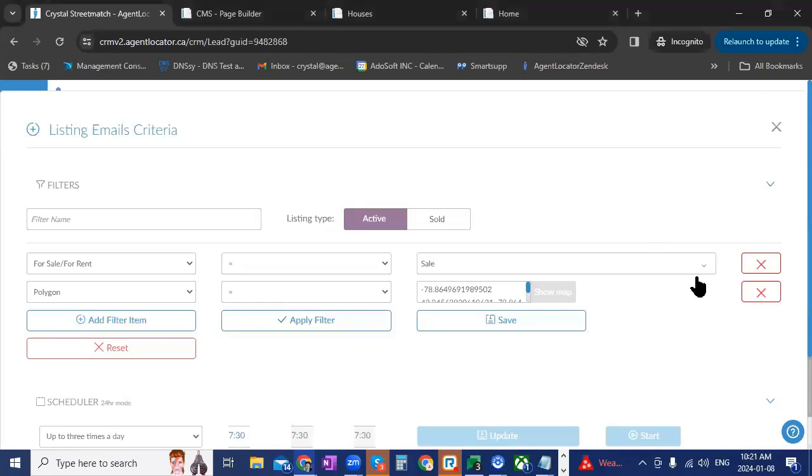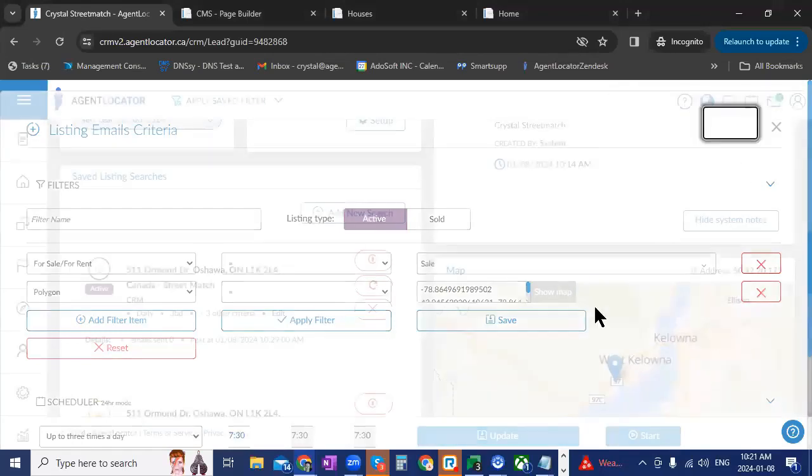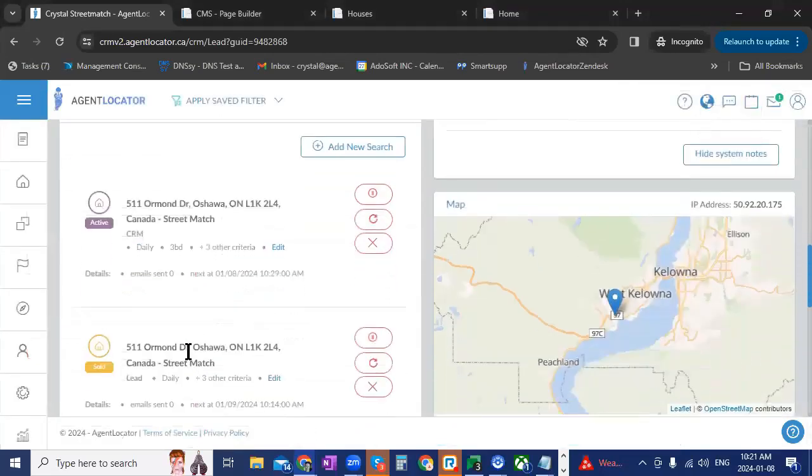Anyone have any questions with respect to Street Match here? Again, you can build it out, and you have way more control building it out this way than you do the previous version, because in the previous version you could really only enter the type of home, location, and do that radius. You really couldn't be very specific. They just got sent everything. Here, in some cases, with new homes popping up in older neighborhoods and things like that, you may want to be more specific as to exactly what's being sent to your leads and so on.